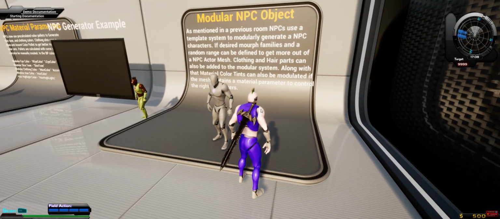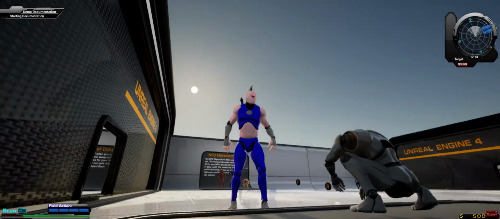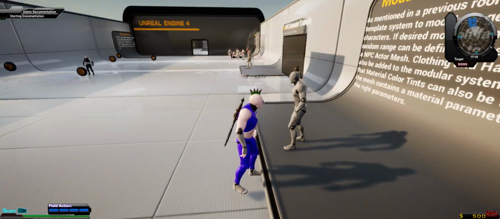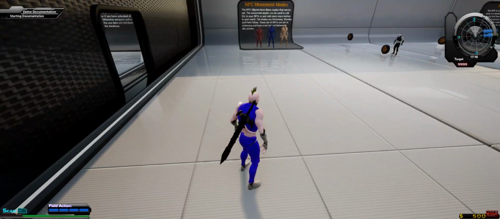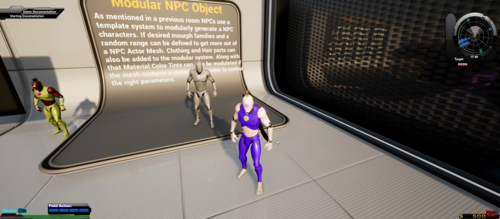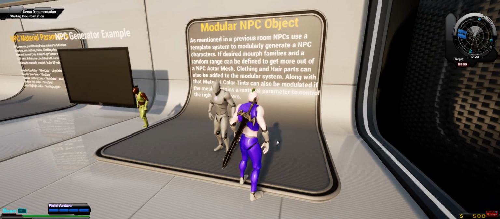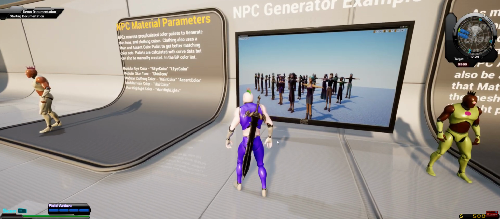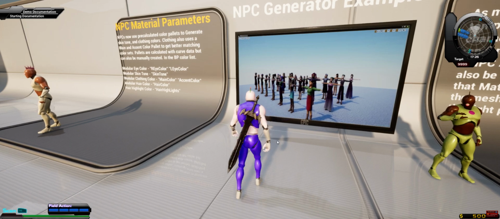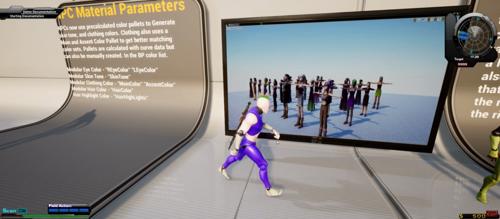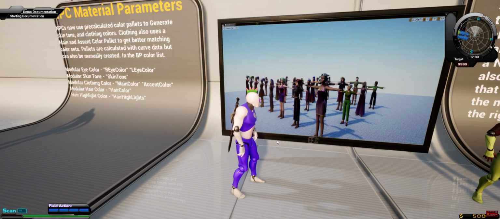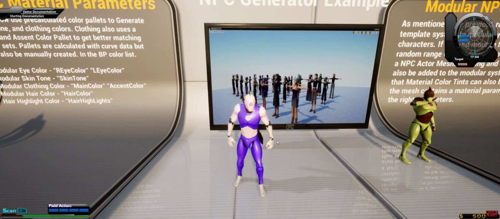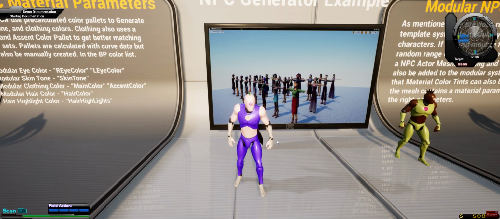And right now I only have these two types, which is this little modification of the epic skeleton, which I guess I call Cyclops or whatever, punk Cyclops, I guess. But along with that, you have material parameters and sections that can be used to generate multiple different NPC types. This is an example of that in actual usage, even though these aren't the best of characters, but for test purposes it works.